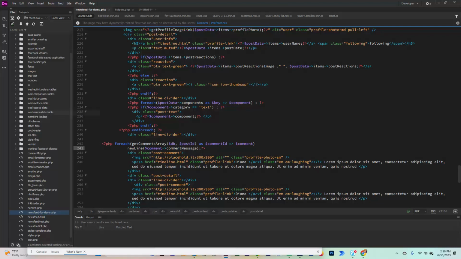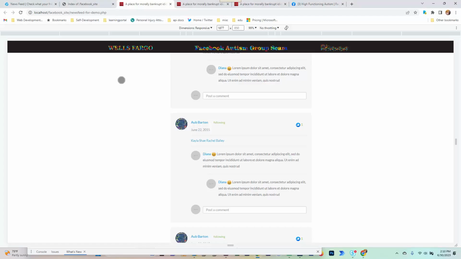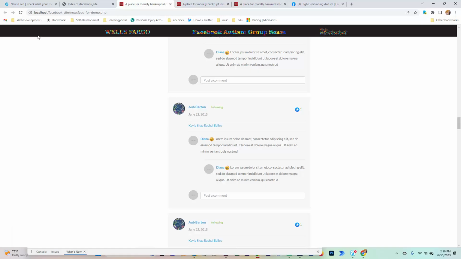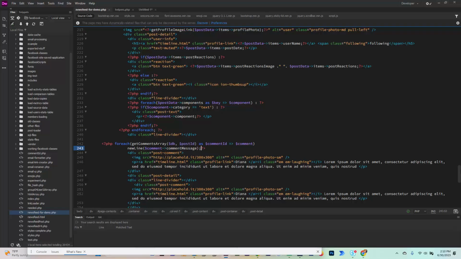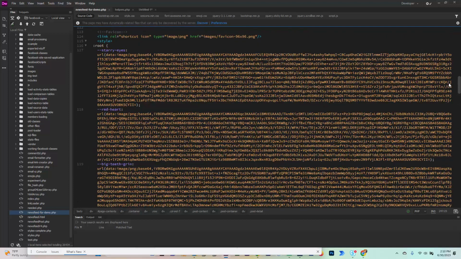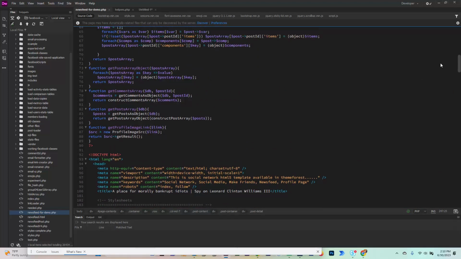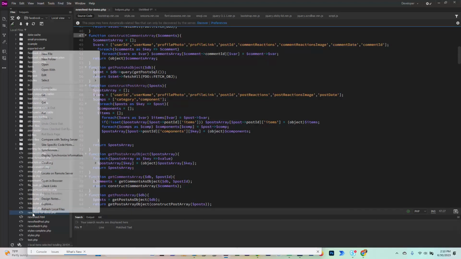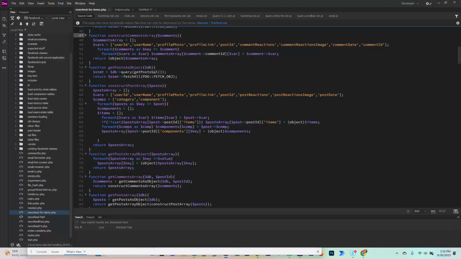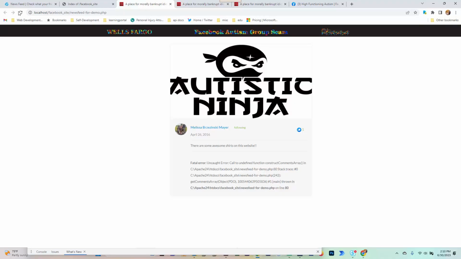Okay, I'm just running this to see what kind of error I get. This is going to be my way of fact checking this. It's been up forever. I'm getting kind of sick of this. Construct comments array. See if there's anything good here. See if I get an error.